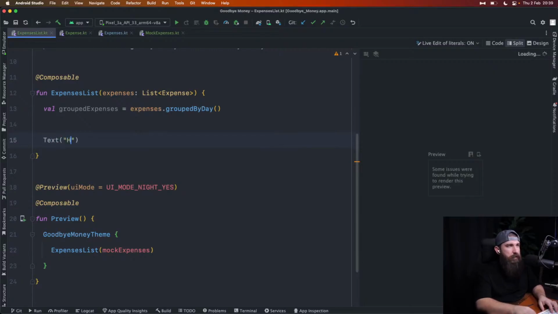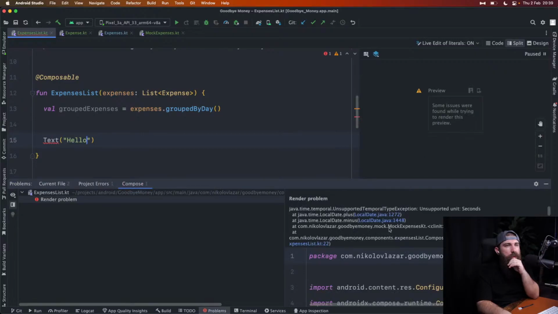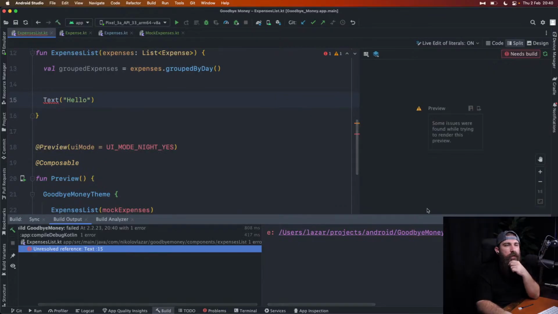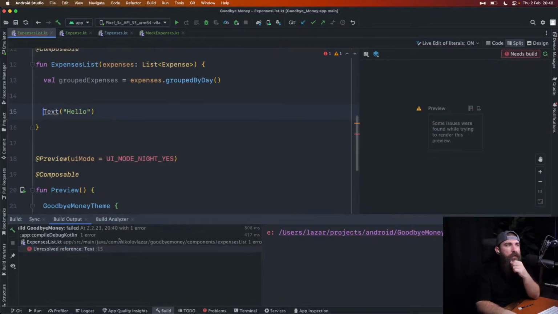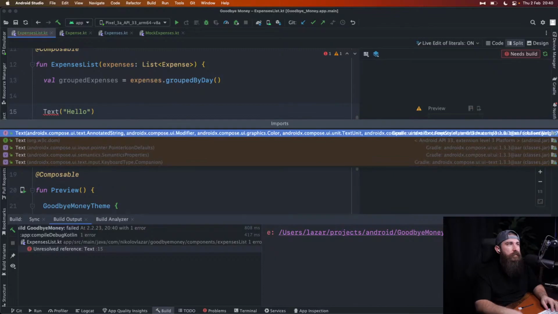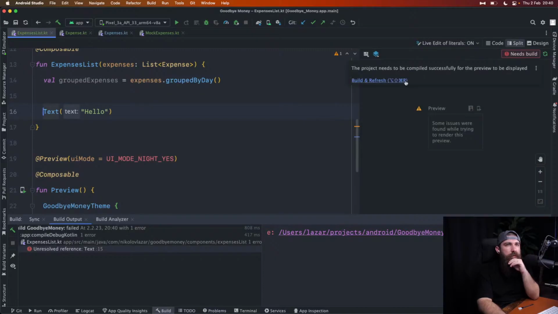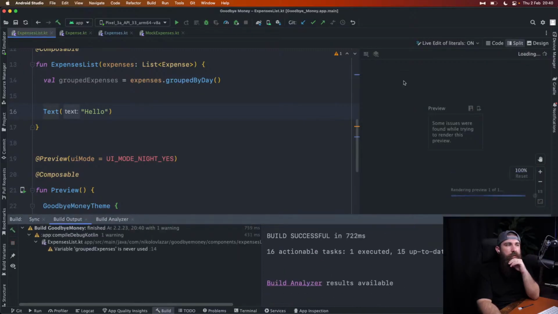Let me just put a text so it knows. Oh, there we go. Have to import everything. All right, needs build. And build it.